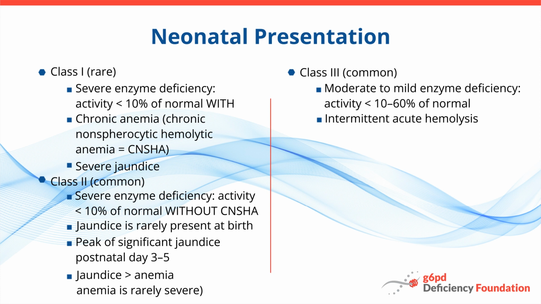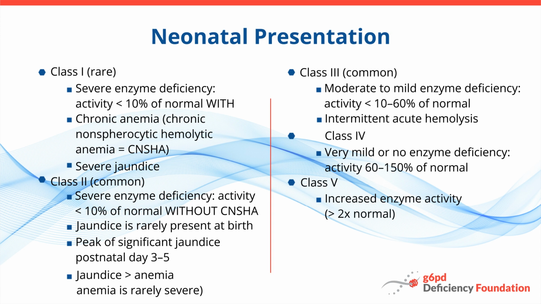Neonates that fall within Class 2 or Class 3 G6PD deficiency are those most commonly seen in a clinical setting. Because jaundice traditionally increases on day 2 or day 3 of life, at the point of discharge from the birthing facility, newborns in Class 2 and Class 3 generally present with jaundice and anemia that does not meet a threshold of concern. These G6PD deficient infants remain at risk for developing permanent neurological damage from hyperbilirubinemia if hemolysis continues. Class 4 and Class 5 neonates are not subject to chronic hemolysis as they have normal or above normal G6PD levels.